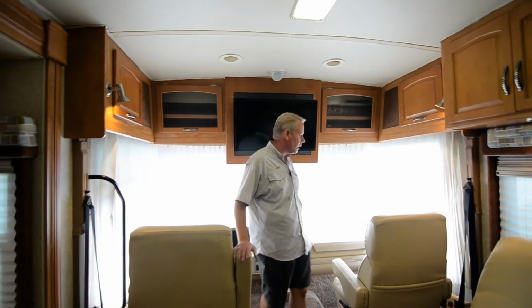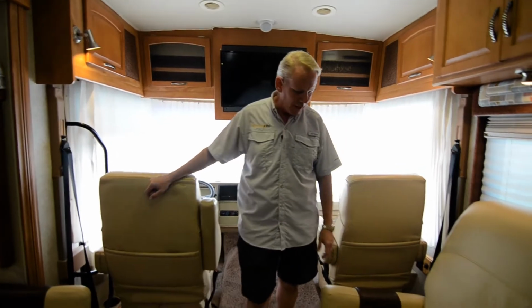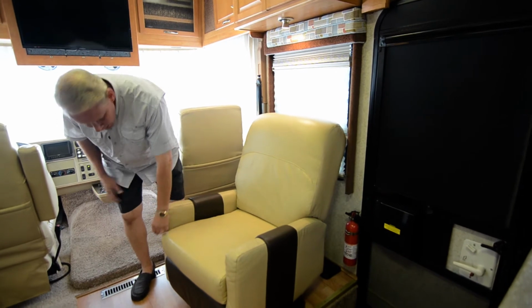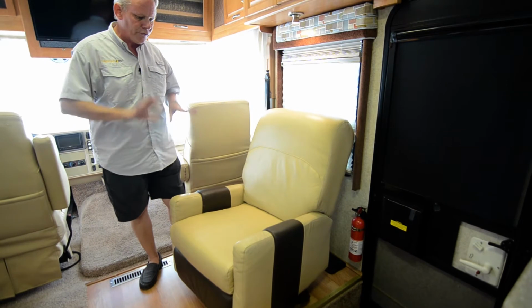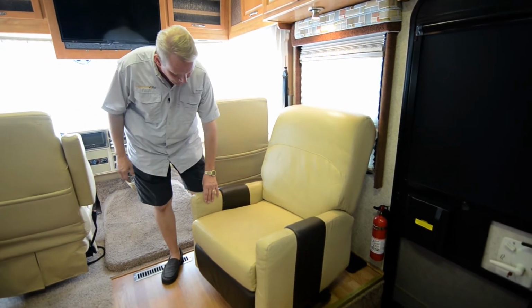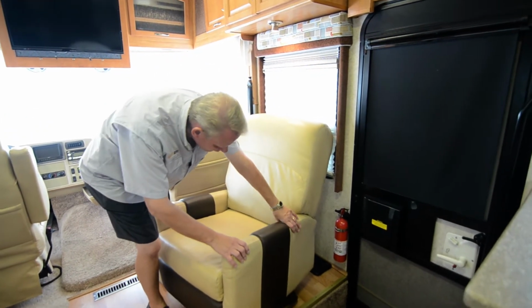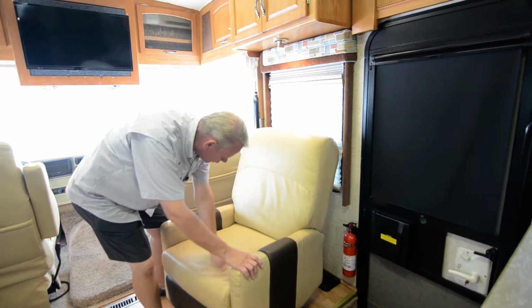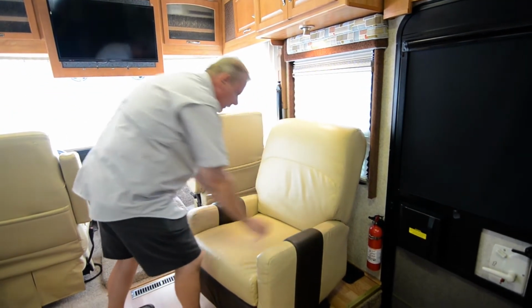They don't have any watermarks or stains like anything like that on them. Coming back into the living area, you've got a recliner right here. It's also in the ultra leather fabric. You do see you've got an alternating dark brown. This is the only area on any of the upholstery where I'm going to point out some light wear and tear. You do have a little bit of wear on the arms right here. The back is in great shape. The cushion, the seat bottom is in great shape, but you got some minor wear right in this area.